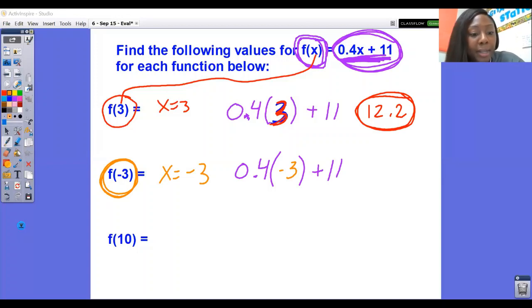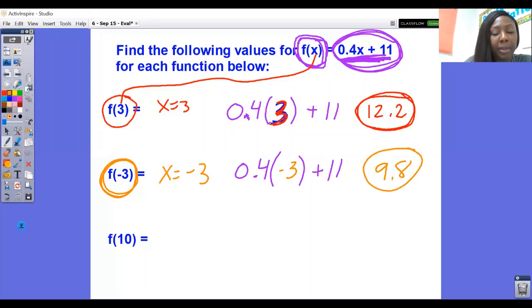Make sure you use the button that's way at the bottom. I'm going to hover over it. This one right here, this is where our negative is at, just to remind you. So click -3, and then plus 11, let's see what that equals. Okay, now we're getting 9.8. Sorry, I'll put my calculator back on there for a second, so you can see it if you need to. Like I said, you can pause the video if you need to.